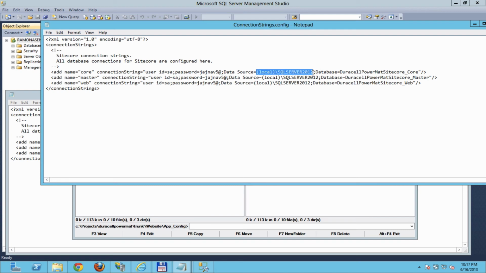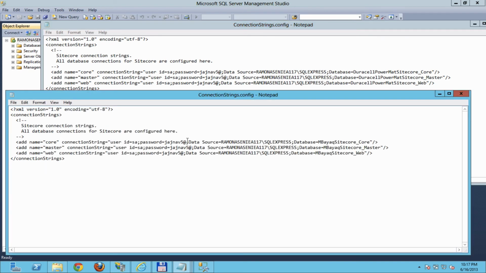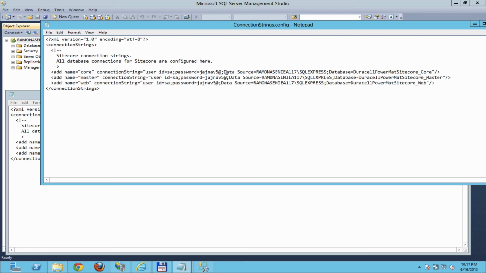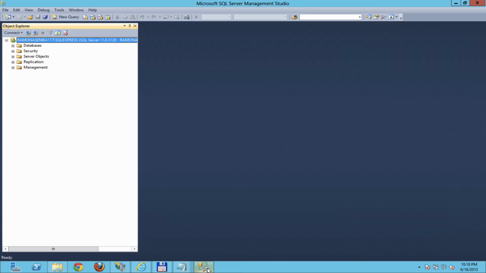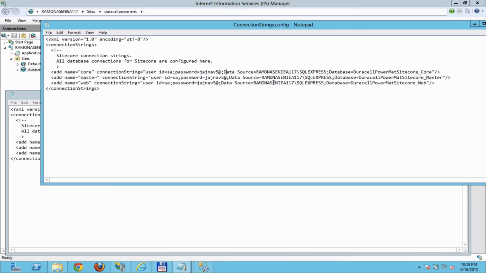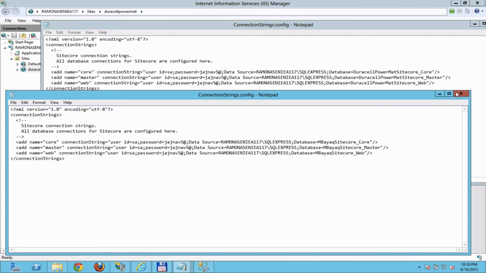I'm gonna start with the data source, replace that with the correct data source. SA. So for local development, I'm using SA. That's okay because this is not a deployment, it's only internal to my system, so I don't have to worry about security. And then I just want to make sure that I have the correct database names. Okay, seems like I have everything. I have all the correct values here. I'm going to save this. Just going to close the other connection string.